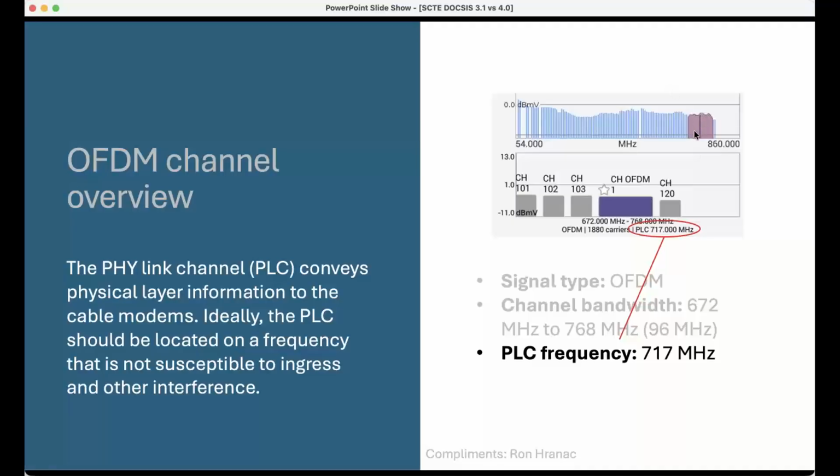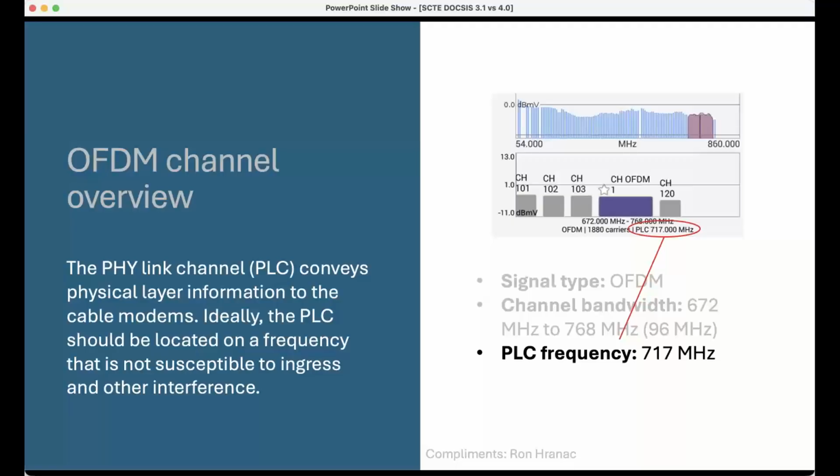If we look at this OFDM channel here, what is an exclusion band and why would we use it? An exclusion band gives the cable operator the ability to turn off subcarriers. Within that OFDM channel, there can be thousands of subcarriers.